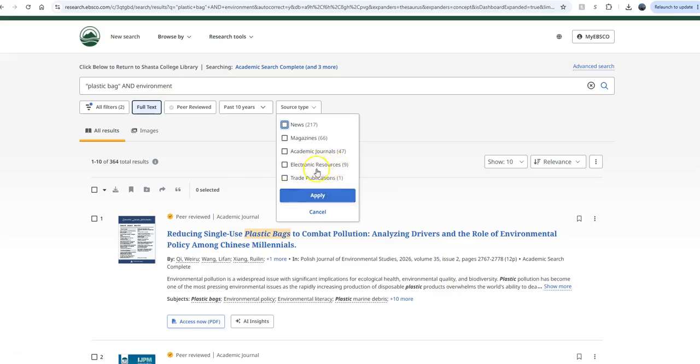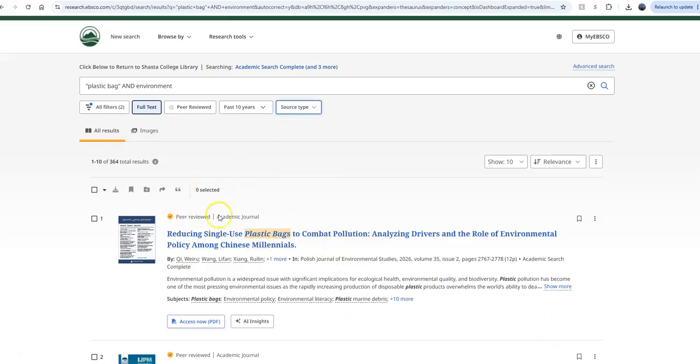So it just depends on what those mean. And then we have trade publications. Those are publications that are written by other experts in the field, and they're not necessarily academic journals. They're more for other colleagues to let their colleagues know about new trends, things that you need to stay up to date within your field.